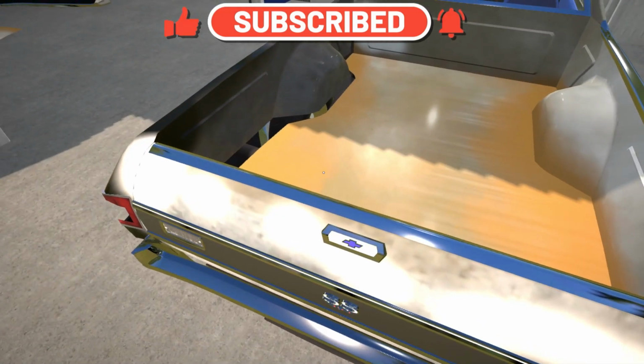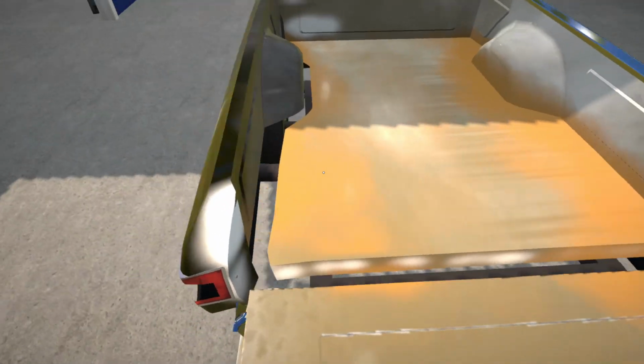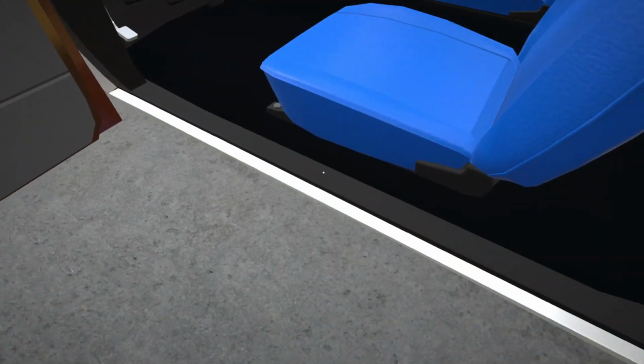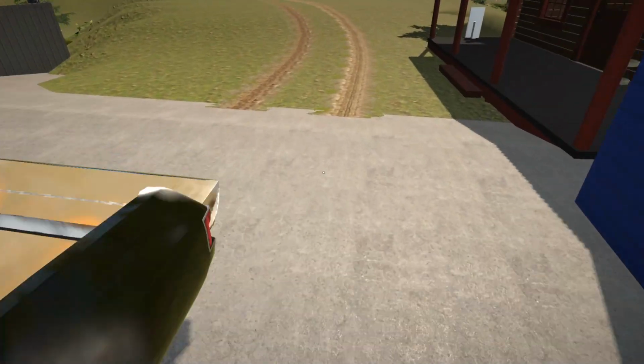So yeah, I think what I'm going to do is see if I can get the bed skin as well as the rocker panel that we need for this, because obviously this one is a little bit wonky, but we'll see how we can get that sorted out.